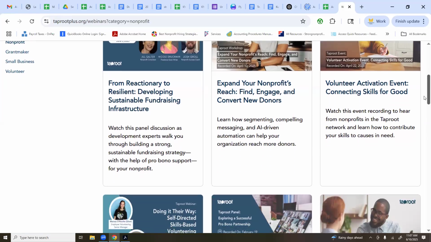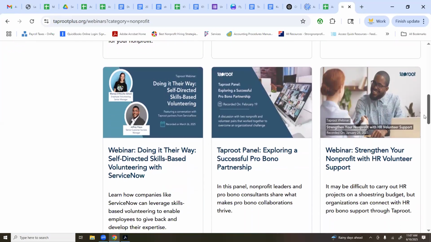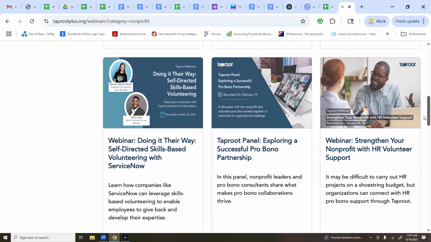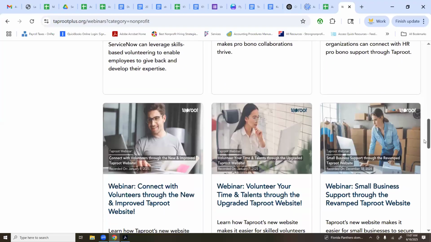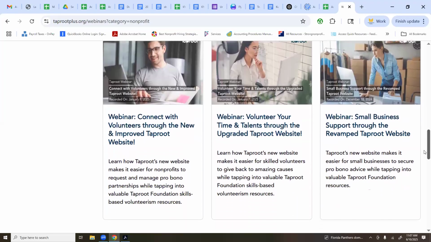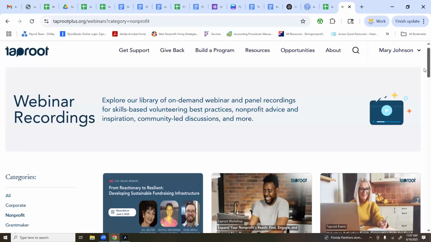You can get designers to help you create PowerPoint pitch decks or funder brochures made nicely using a publishing software. All kinds of different ways that these volunteers can get engaged and really expand your nonprofit's ability to do the work that you want to do.